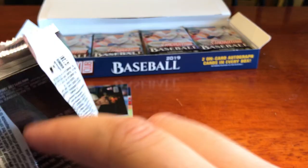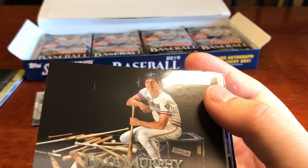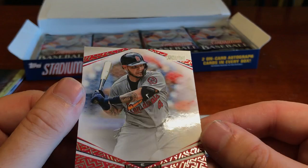Let's see if we can get some other cool names in this box — maybe a Cardinal or two would be nice. Eugenio Suarez. Ryan Braun. Dale Murphy. We've got Jonathan Schoop. George Springer. A really cool insert here — the first Cardinal for the Beam insert. Beam of Might is what they're calling that. Very cool looking.